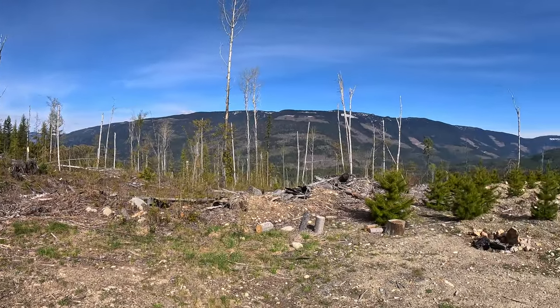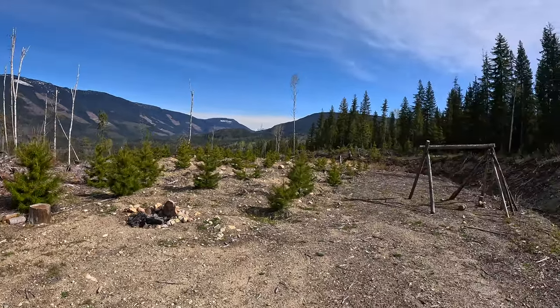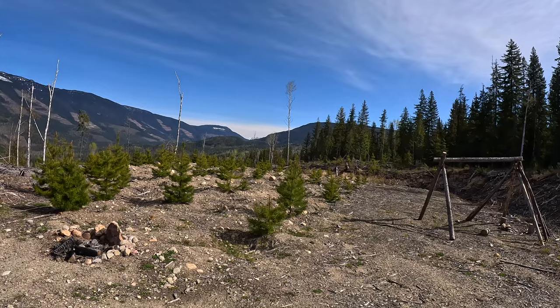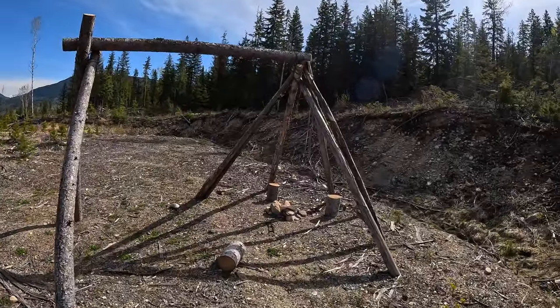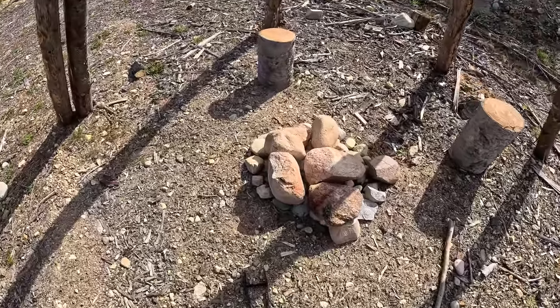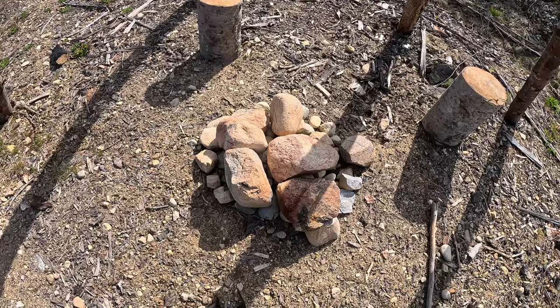This is my view — absolutely beautiful up here. So we were cruising around looking for bears, didn't see any. It's 20 to 10 right now. We're checking out some new area because the areas we usually hunt aren't green enough and there's no bear sign. We came to this area and we're working our way down the valley. We've seen this structure here — first thought it was a meat pole, but on closer inspection, this is a First Nation sweat lodge, I believe.